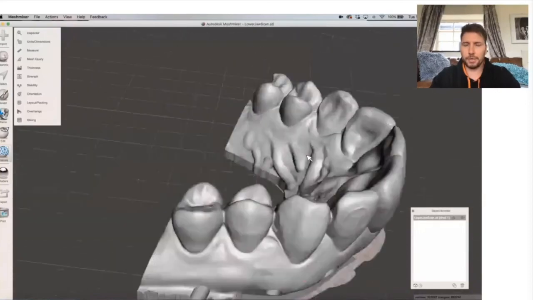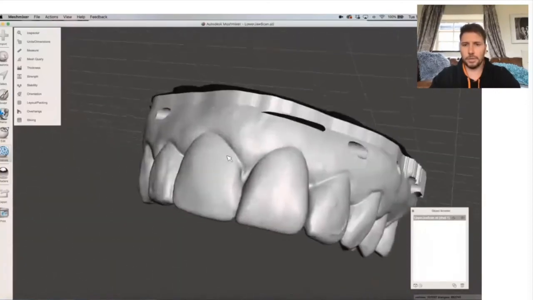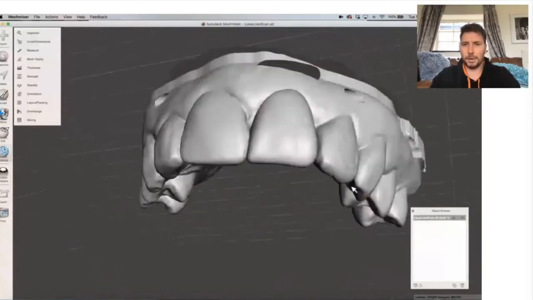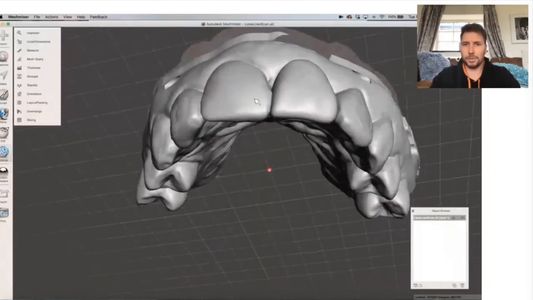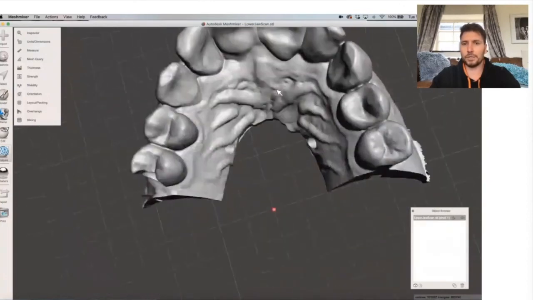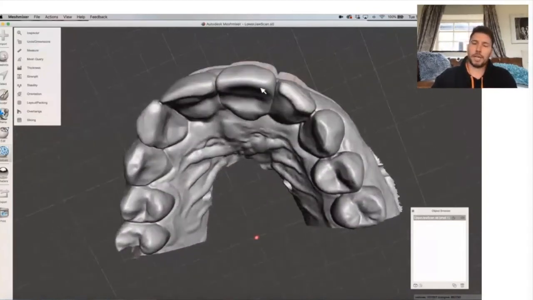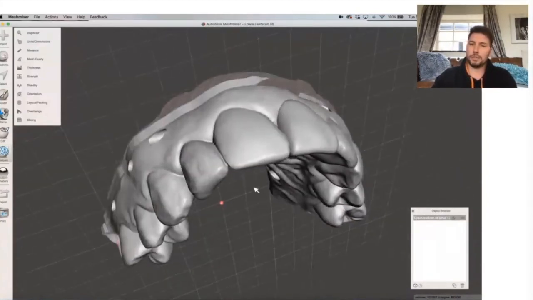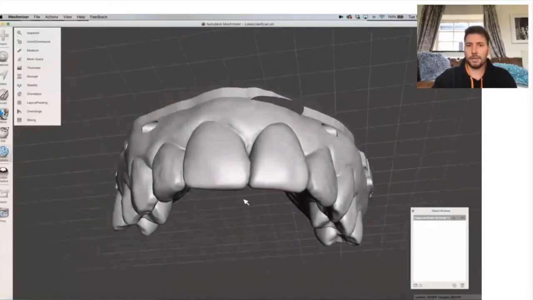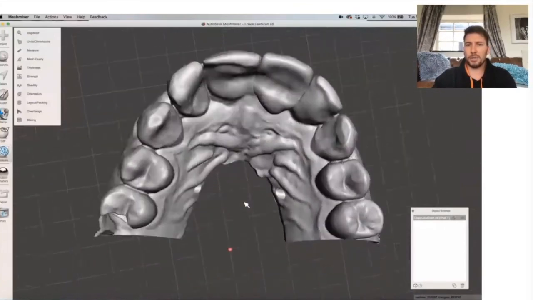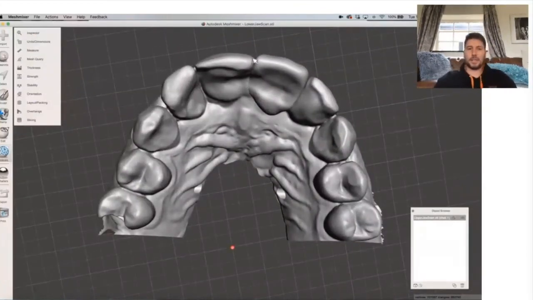And if we were going to do a full mock-up, then I would do exactly the same, add in this tooth, but I would add a series of them. I bring in 4 to 4 at a time, or 5 to 5, or whatever it is, bring them in, and then just shuffle them around to fit over the top. Whenever I do a mock-up for a smile makeover, and I'm doing, say, 4 to 4 or 5 to 5 or whatever, then I never really bother with the occlusion. I never really bother with taking it away like this.